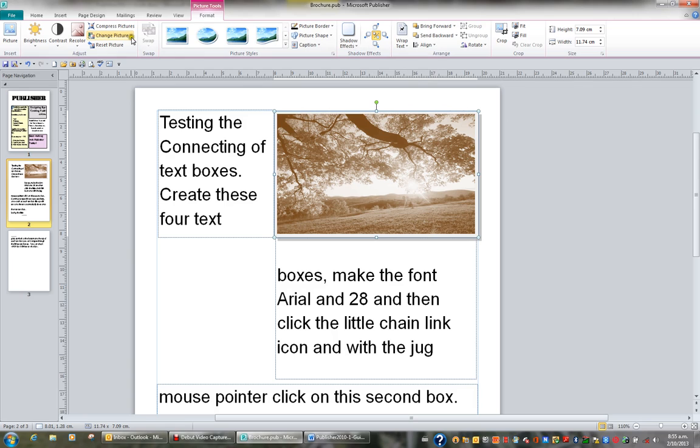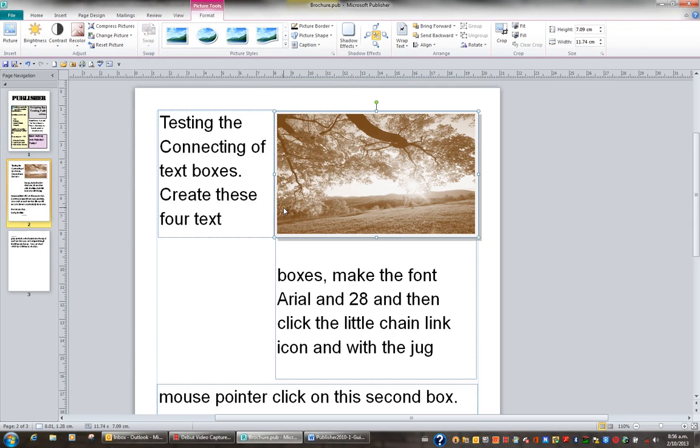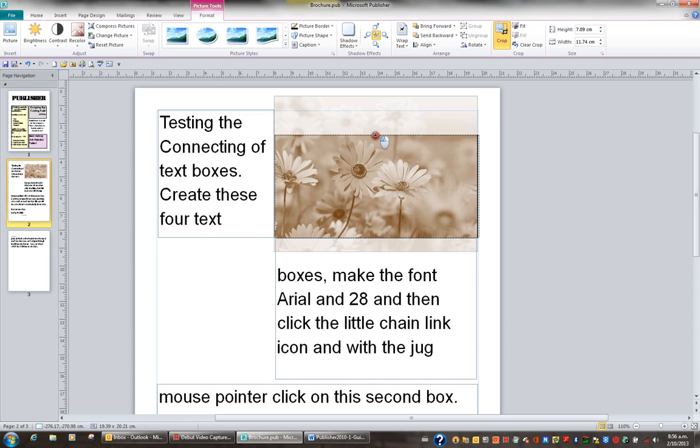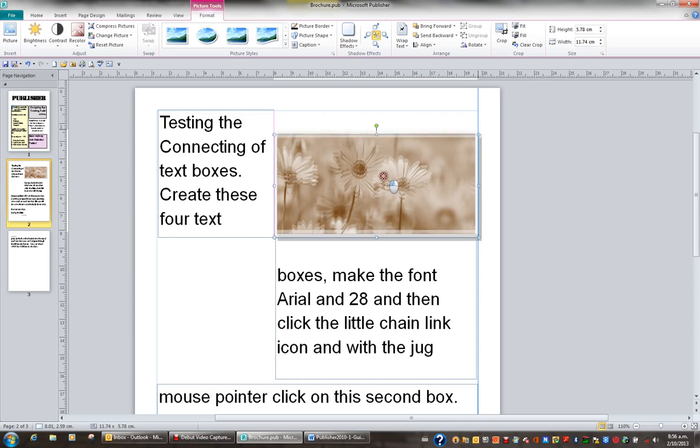I can also change the picture to a different picture if I wanted to. And I'd simply replace that picture with a different picture using this button here. But it keeps the effects I chose. This picture is substantially a different size to the other picture, so it's offering to crop this picture. What crop means is I can cut off certain parts of the picture just by dragging any of these black placeholders. So I might drag this one down and then click the crop button to crop it, and then move the picture.